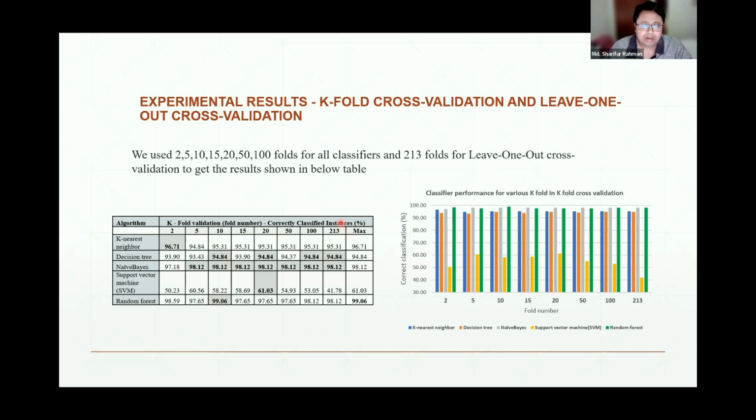And 213 was our simulated leave one out cross validation technique. You can see that it's actually not necessary to go up to this level. So we can stop in 10-fold, and that's enough.